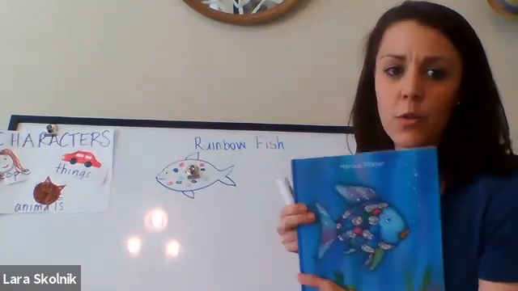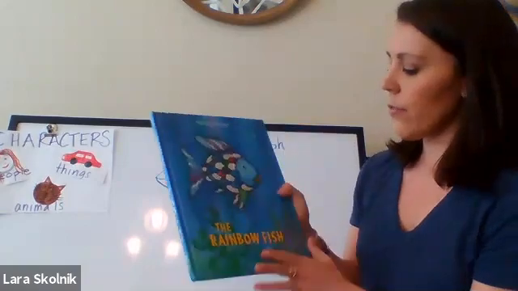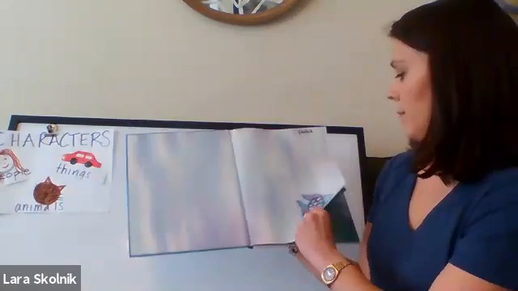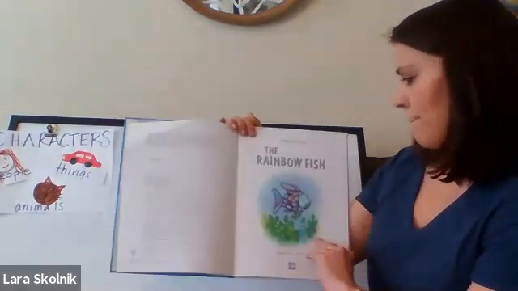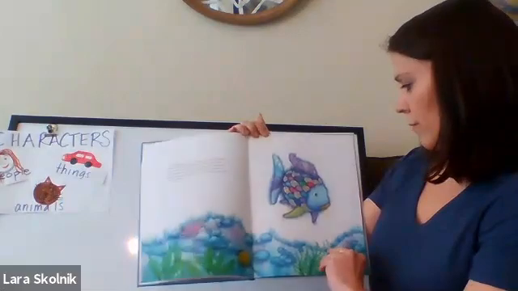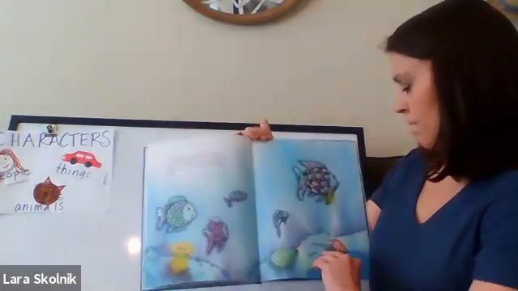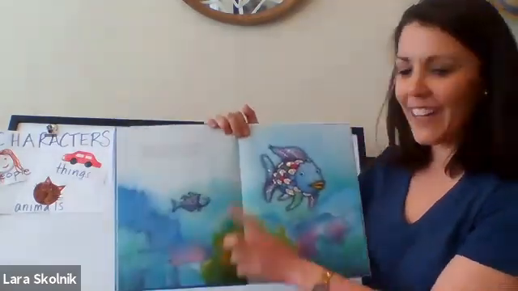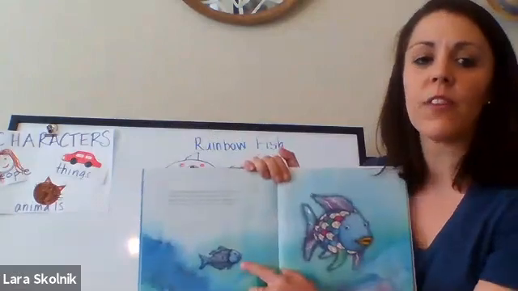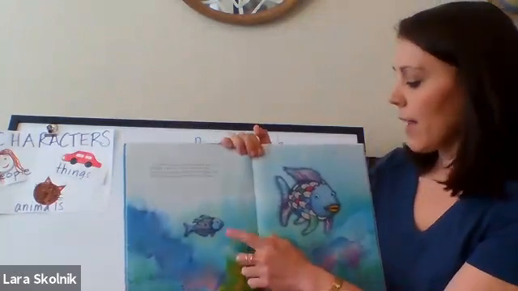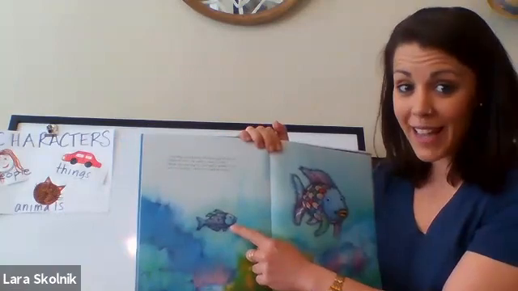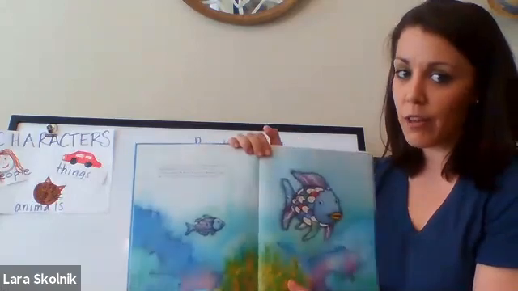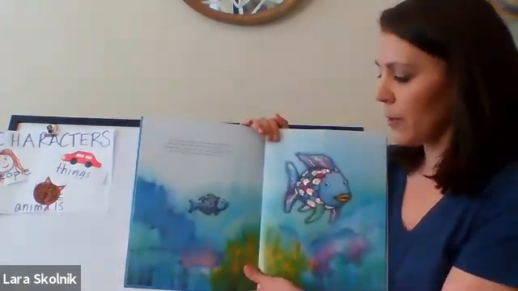There's other characters in this story also though. Let's look through, and when you see another important character, just tell me to stop and we'll draw him. Here's the rainbow fish. Oh, right here, the little blue fish. The little blue fish is important in this story because the rainbow fish gives him the scale at the end. And that's how the rainbow fish becomes so happy and he becomes friends with all the other fish. So we should probably draw the little blue fish.